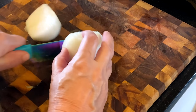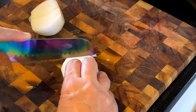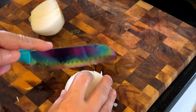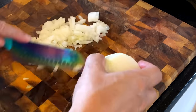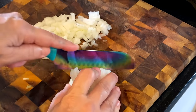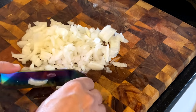For the onion, I just do one slice down the center. You can see all these different lines and grooves in the onion, and we're just going to go with that line and cut all the way down. Make sure to tuck those fingers back so you don't cut the tips off. Then just turn it and cut the other way. Make sure to hold that onion — if you don't hold it, it's just going to fall apart. But that's okay, you can just go in there and continue to cut.